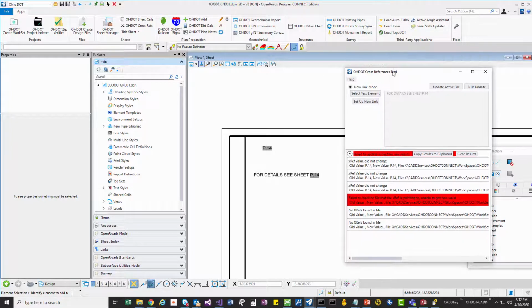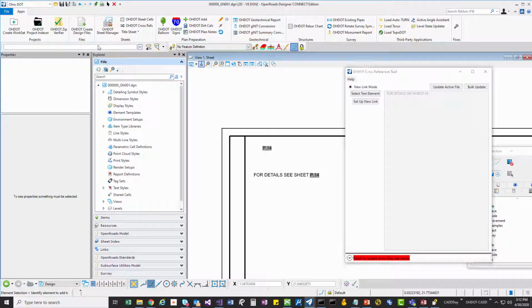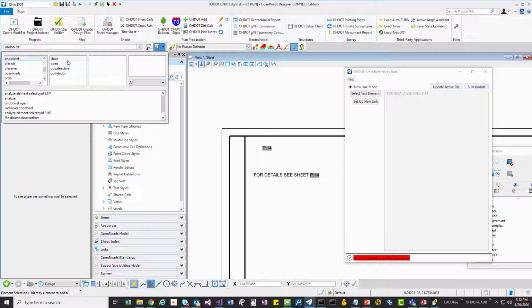Now, some other options you have with this is the keyin window itself. I also added 2 keyins that you can use. I'll just type in OHDOTXRef. If I look at my options here, I have open and close, which you can just use this up here to open and close it, but technically those would work too.